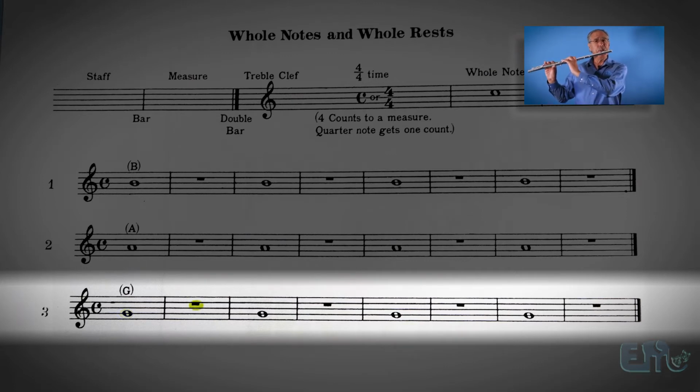Rest, 2, 3, 4. Rest, 2, 3, 4. And so forth until you get to the end of that line.